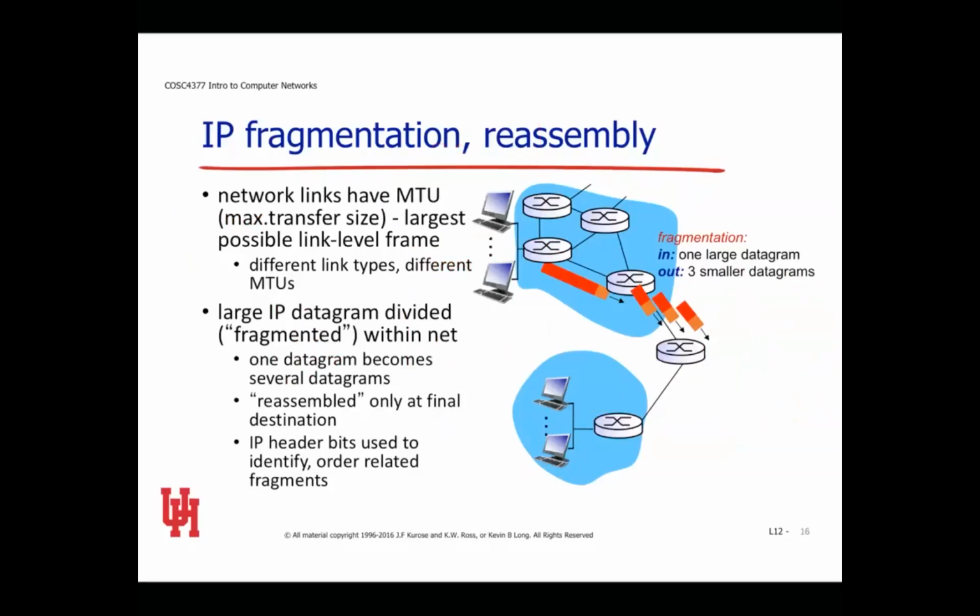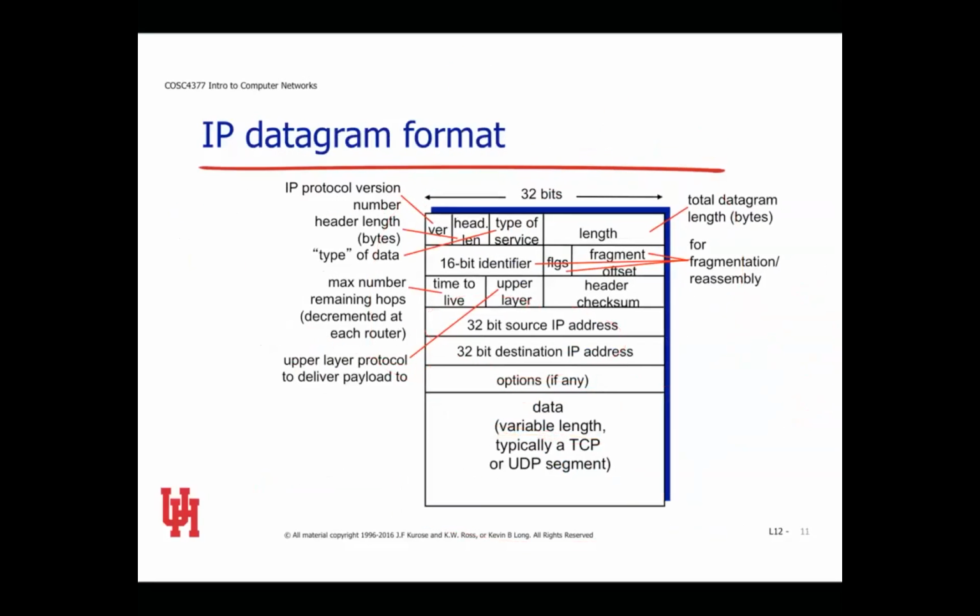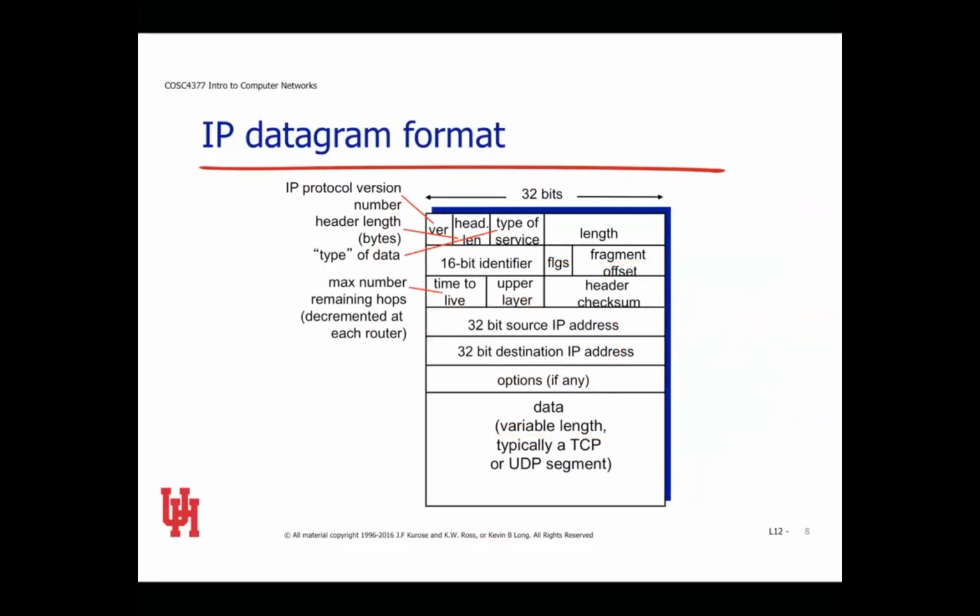So I have my lengths in here, and do you remember the offset field that we had in the header? I'm going to back up and show it to you one more time. Hopefully it's not too far back here. It's right here. This is 16 bits long because it's half of 32, but 3 of the bits in here are flags, and so we only have 13 bits left. This is one of those examples where I've robbed 3 bits, and so I only have 13 bits left, but I want to be able to represent a number that is between 0 and 65,535.